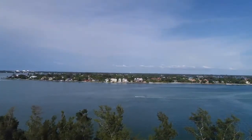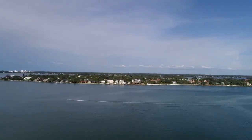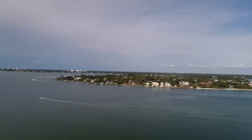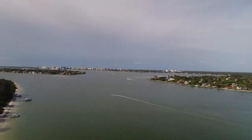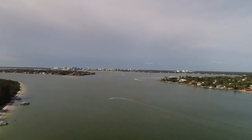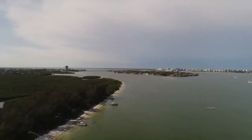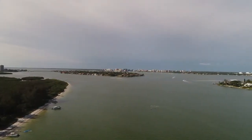I'm gonna take you into Big Pass in Sarasota, which is a beautiful area. I just had some pretty neat shots of dolphins and all kinds of wildlife. We're at the very closest area to downtown Sarasota you can be without a waiver, as of June 8, 2018. We're out here in the pass between Lido Key and Siesta Key. Right here in the middle of your screen you're looking at Bird Key.